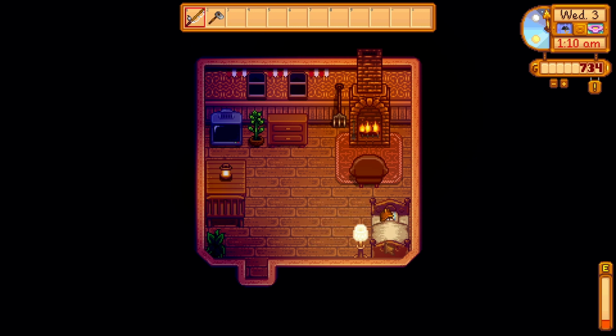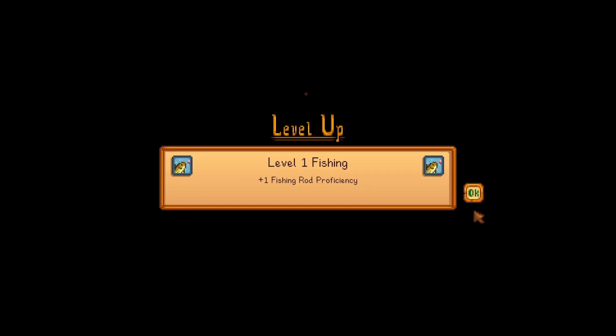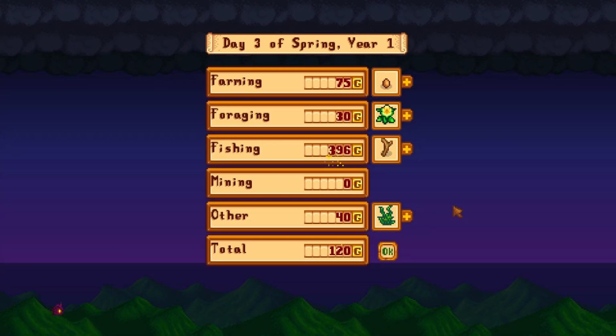Accomplished a little, I guess. Wish I got a bit more done, but it's something. Hey, there we go. Level up. Level one foraging. +1 axe proficiency. Trees sometimes drop seeds. I could do wild seeds now. That's nice. And make a field snack. Oh, and my fishing went up. Nice. Okay, cool. I heard the chicken.